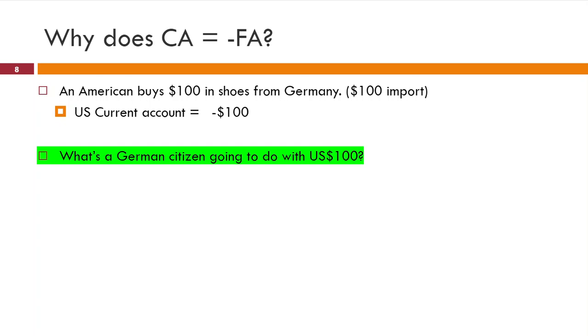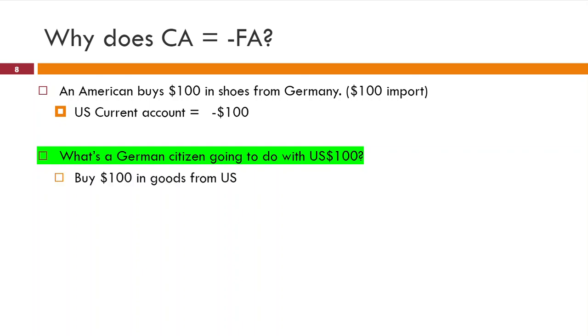And the first thing to know here is that countries generally only accept their own currency. You couldn't walk into an American business and pay with Canadian dollars or pay with Japanese yen or pay with euros. So a German citizen probably isn't going to be able to walk to his local grocery store and pay with American dollars. They would use euros instead. So there's a very simple choice that this German citizen has.